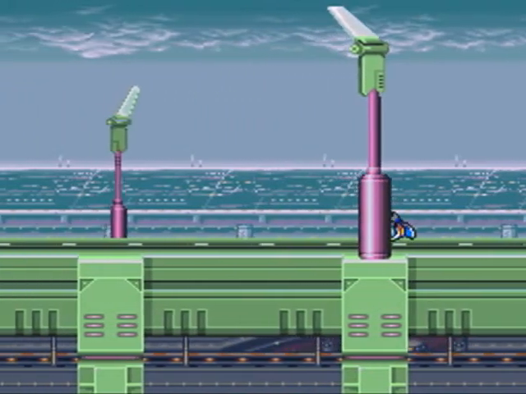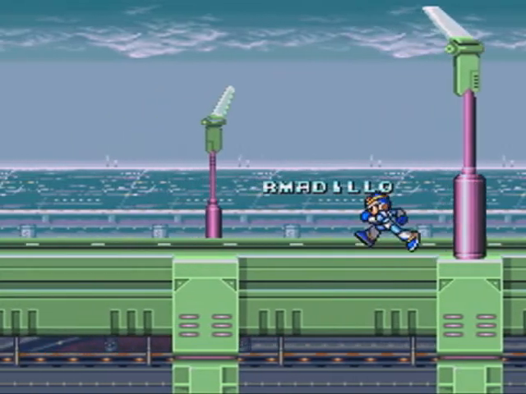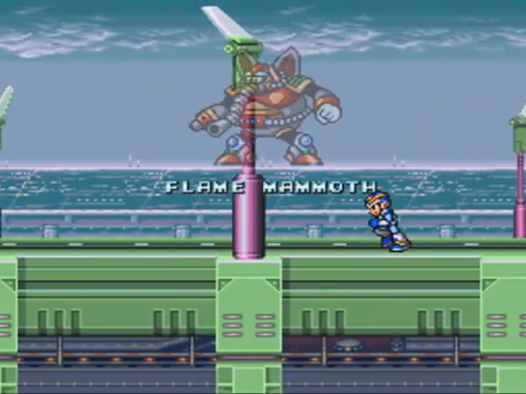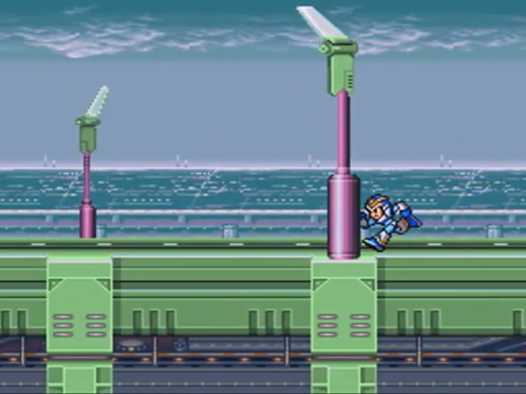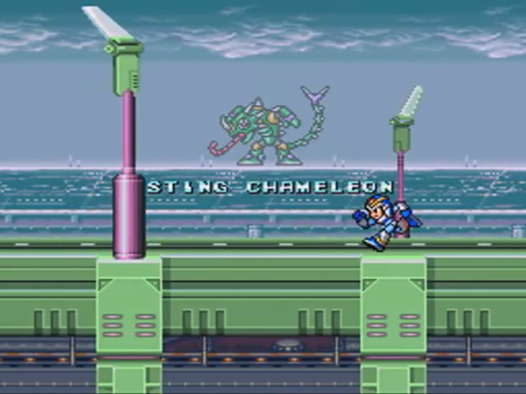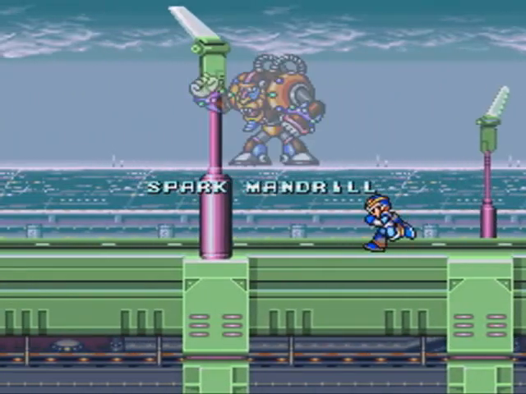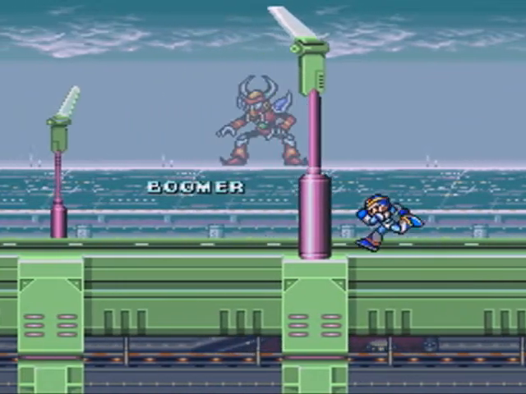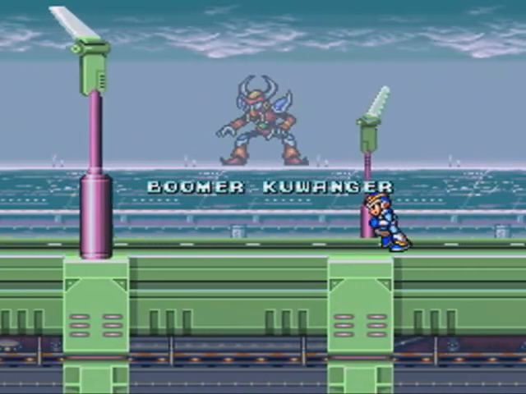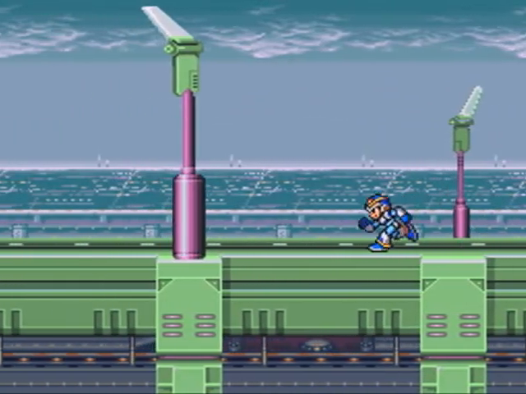The most obvious one to see that on is Flame Mammoth, but evidently we freed them instead of brutally murdering them. The X series is kind of uncertain as to whether or not you murder or free these Reploids by killing them. And for the sake of legal troubles, if you want to free somebody, I say you don't kill them. And if you do kill them, please don't sue me. I would be very sad.